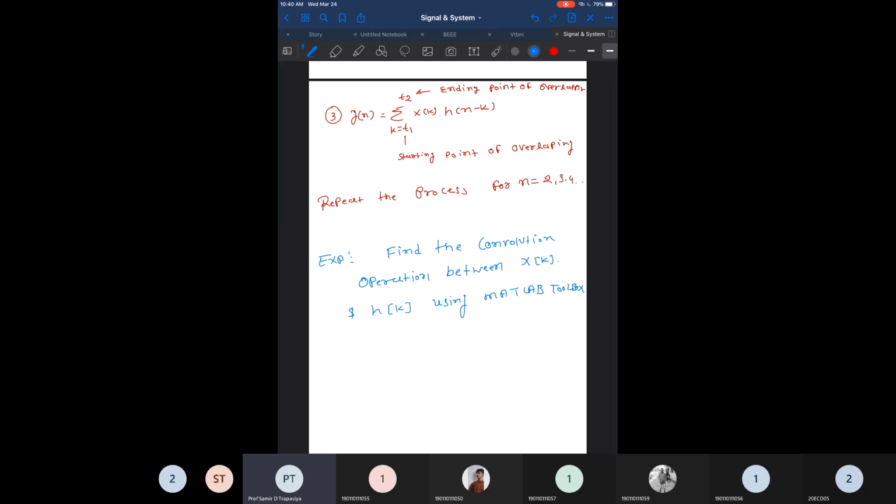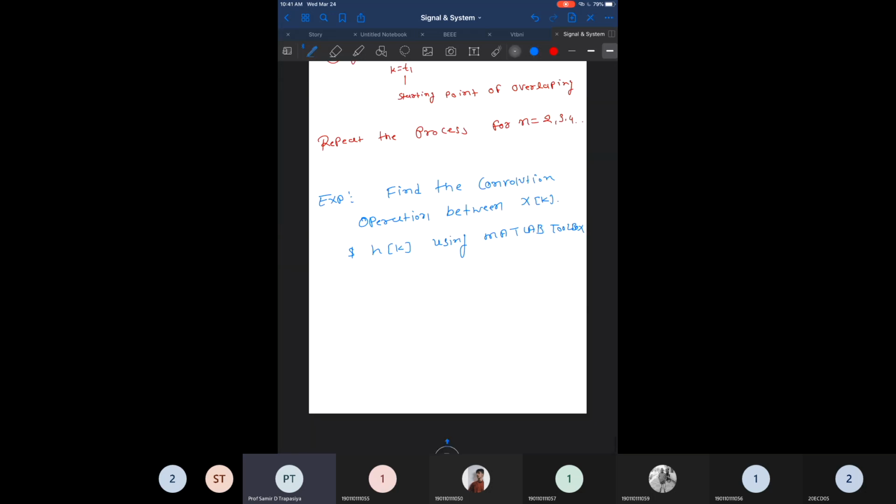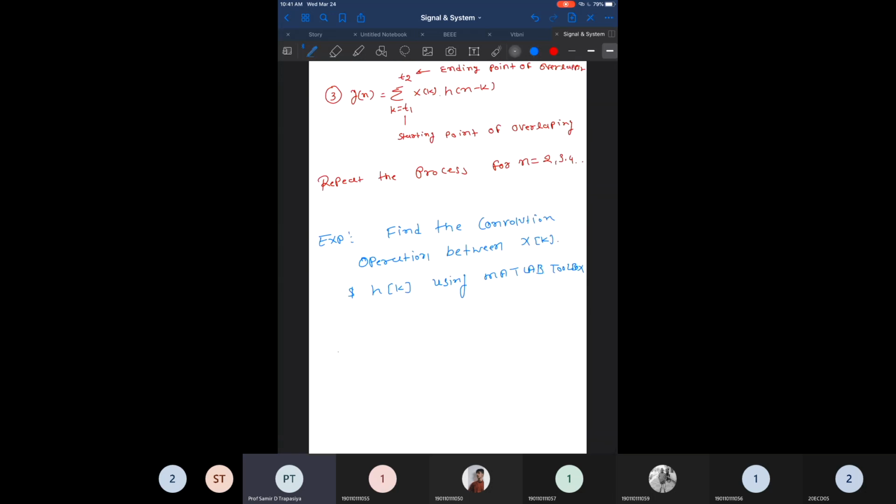Any program you make in MATLAB should be a general program. I mean, if you change the values of the x of k and h of k points, then you will get a new set of y of k. Every time you do not need to change the program, only the values change. The program should be generalized in the sense that if you change the values of x and h, a new set of y's is produced automatically. You do not need to modify any other syntax of the program. Especially here we will take one example of how MATLAB will work on this.